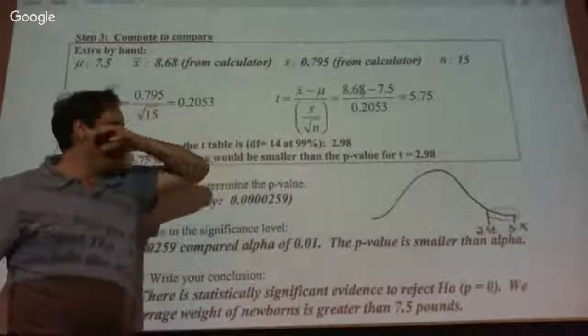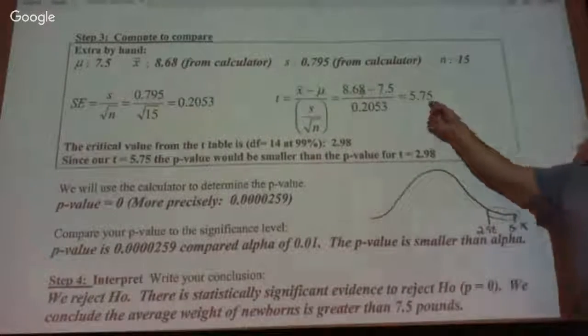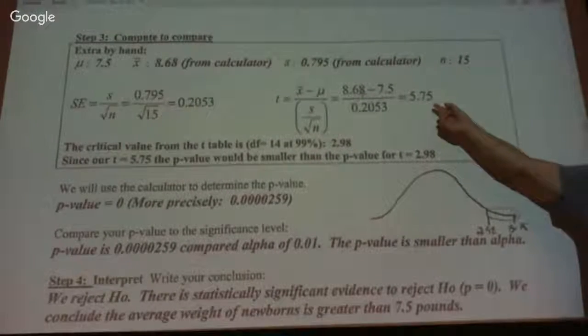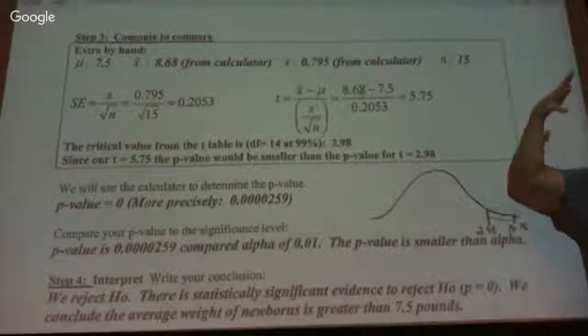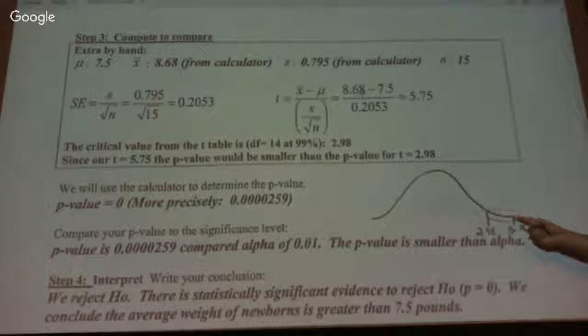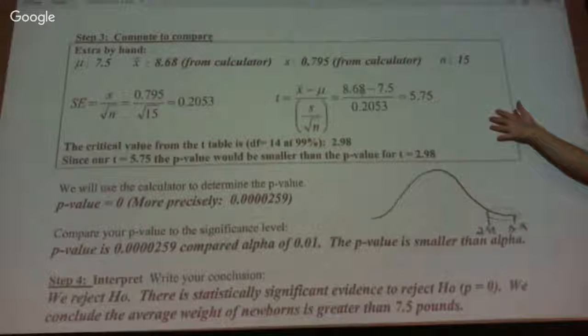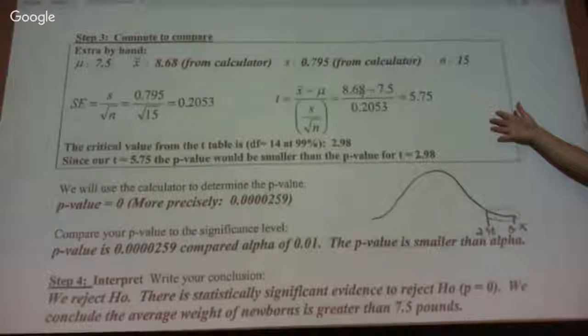Now, we don't have a table like a Z table, but we've been drawing pictures for that. First of all, is 5.75 pretty big? That's huge. That's off the charts for us. So 5.75 would be way down here, and anything greater than that would be like a little speck. So our p-value is really, really small. But remember, if we're doing this critical value, our t, we're going to compare it to t star.